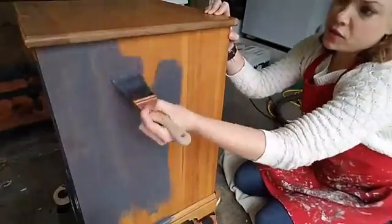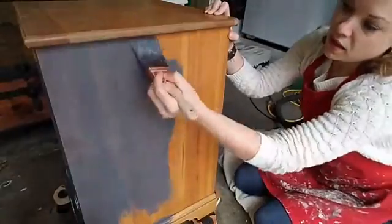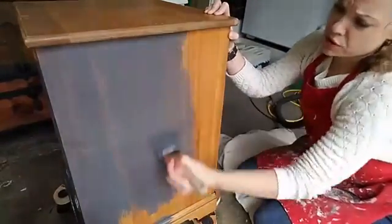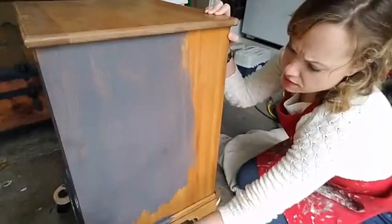I'm going to keep long, even brush strokes, and that too will help so you don't show the brush strokes once the paint is dry.